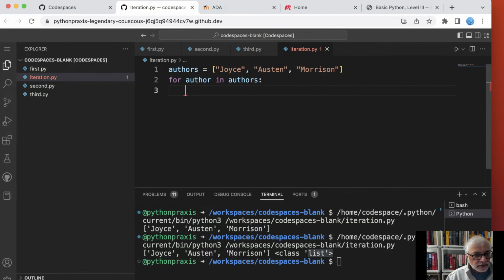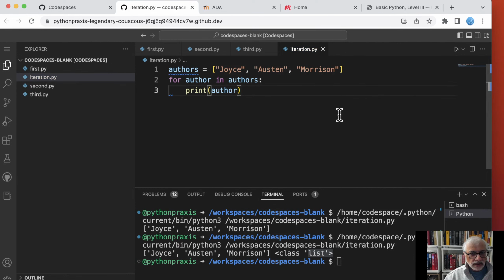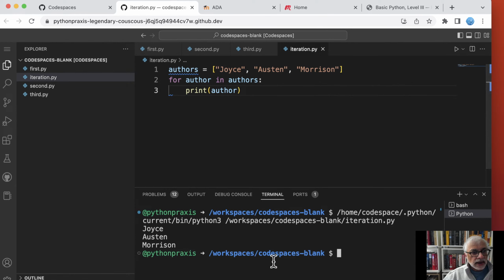For author in authors, print. Now we could just print author. Let's do that, and I'm going to modify it one more time. And let's run this. I'll clear what's below, run this, and now it's giving me an author one at a time.